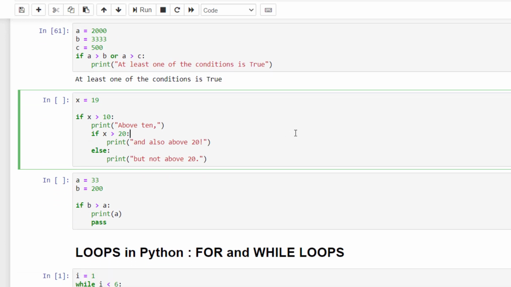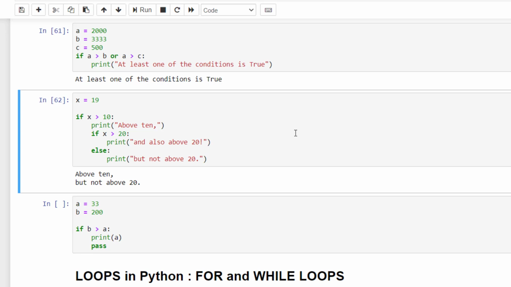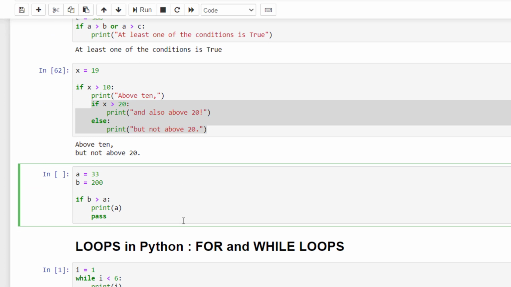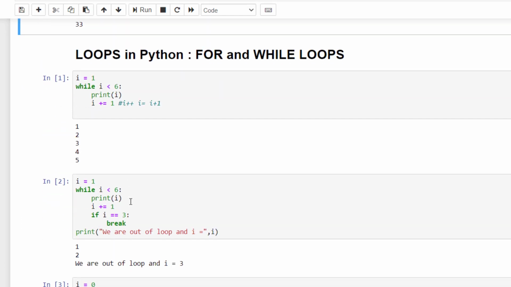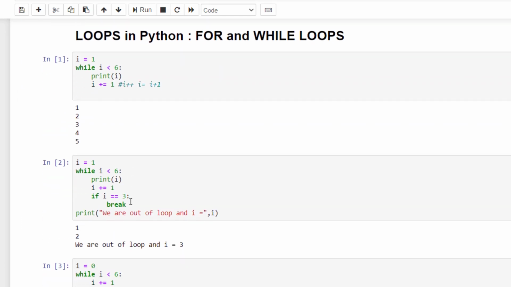Here you can predict whether the number lies between which numbers. In one if statement I have written an if else. This is a nested if else. Now if you need to bypass the if statement, you just need to write pass and everything after that if will go off.